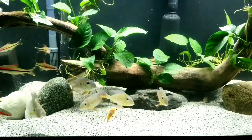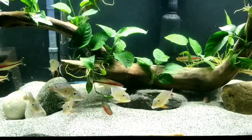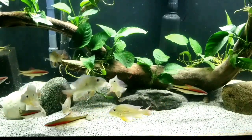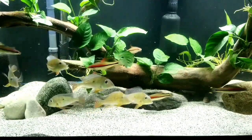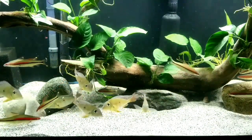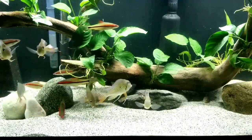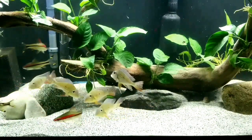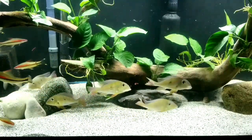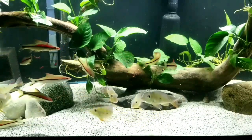Feeding them a good quality sinking pellet they can hunt for is a great idea for these diggers. They will graze at the surface for other foods as well, although their preference is sinking foods that they can sift for. I supplement their diet with a variety of fresh vegetables, spirulina, and other foods such as bloodworms that I'm feeding to them today. Fresh earthworms, shrimp, and homemade gel food I prepare for all my fish.